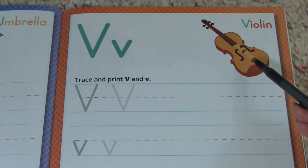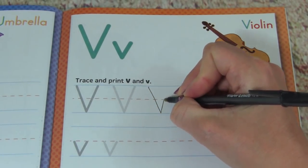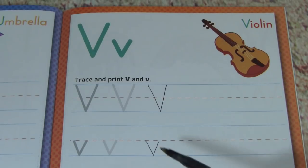V. V is for violin. A violin is a musical instrument, and it sounds really beautiful. Here is the uppercase V, and here is the lowercase V. This is the letter V.